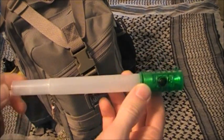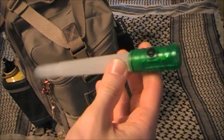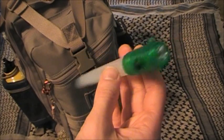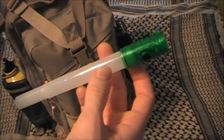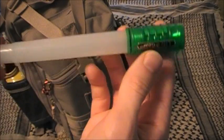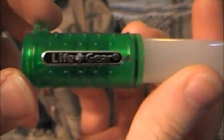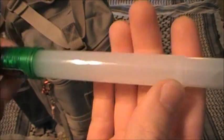I got this at Walmart, but I've seen these at Walmarts, Targets, and in some grocery stores. You can get them online. I forgot who they're made by, but forgive me for that. Actually, it says Life Gear. So just look up Life Gear online, and you'll see these.